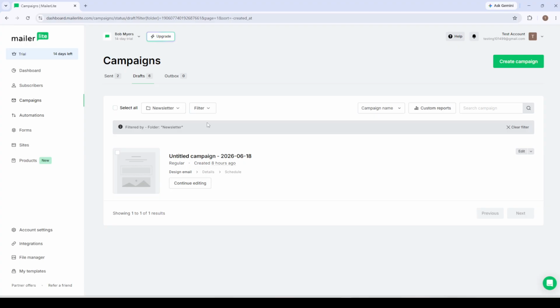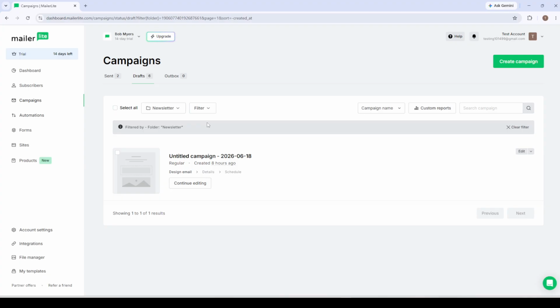heading. The beauty of folders in MailerLite is that they collapse and expand, so you only see what you need when you need it. A common pitfall here is creating too many folders right off the bat. Stick to 3 to 5 categories maximum, or you'll just end up with a different kind of mess. Think of folders like filing cabinets. You want broad drawers, not tiny pigeonholes.